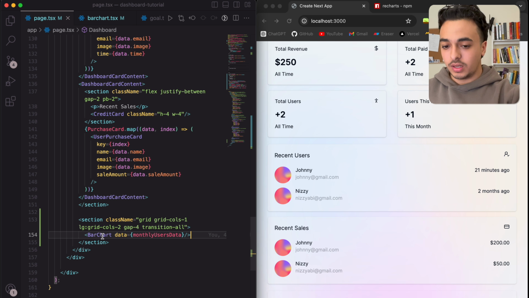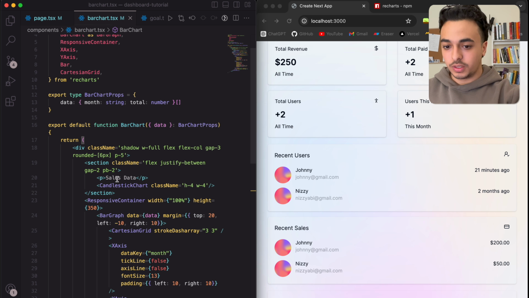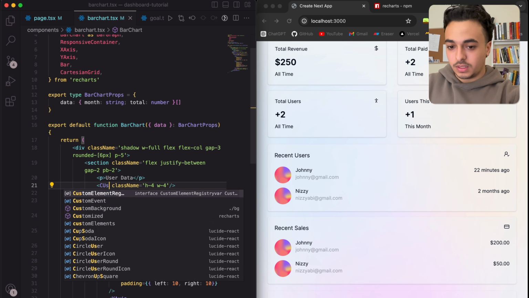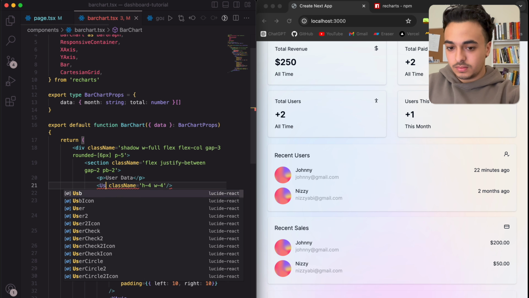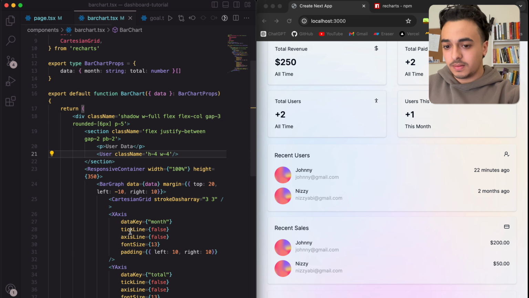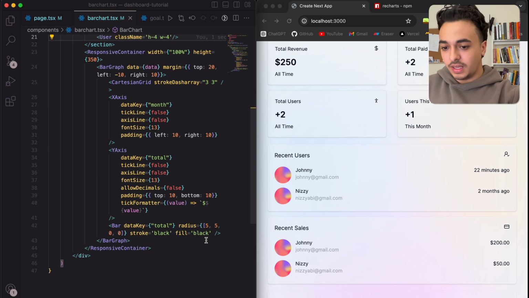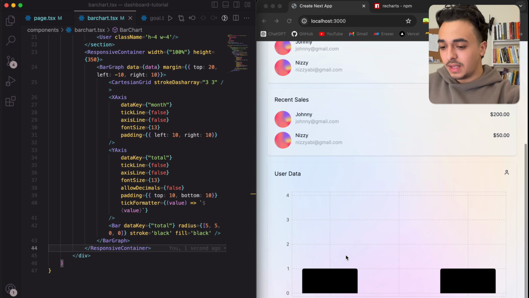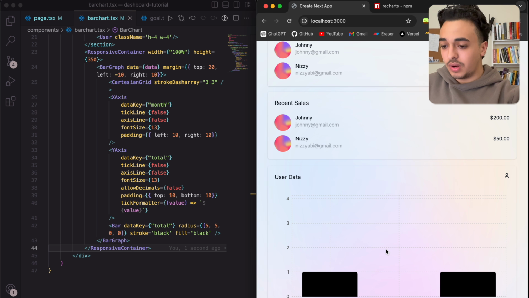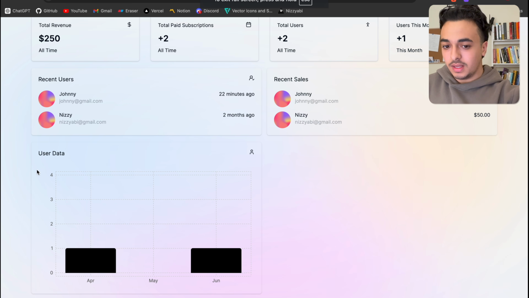So what we can do, right, is in our bar chart, we can just do user data like this. And maybe something like user from Lucid React. And instead of $1, we don't even need that. We just need the value of value and then the number of users. So now when we look at this, right, the user data will have 1 user in May or April, no users in May, and 1 in June.